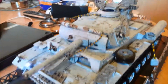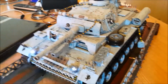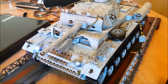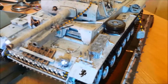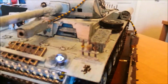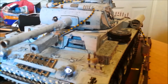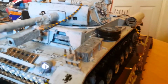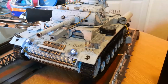You have to consider that this Heng Long is a 1/16 scale of its original World War II size. And when you're working with Warhammer stuff, that scale, even though it's subject to conjecture, is like 1/60, 1/30 scale. So when you design stuff like this, you really have to consider that the scales will fit, so it all looks right.